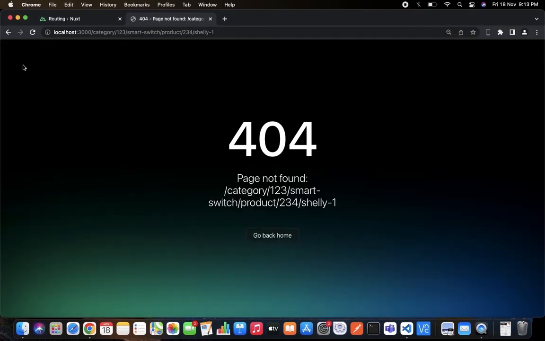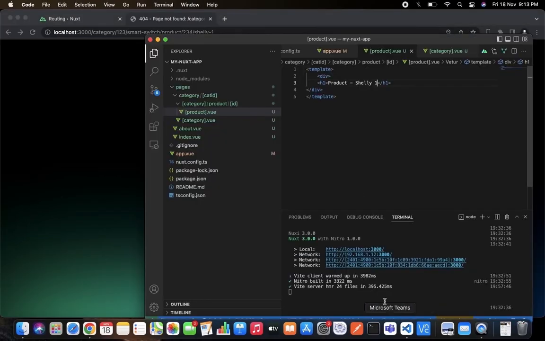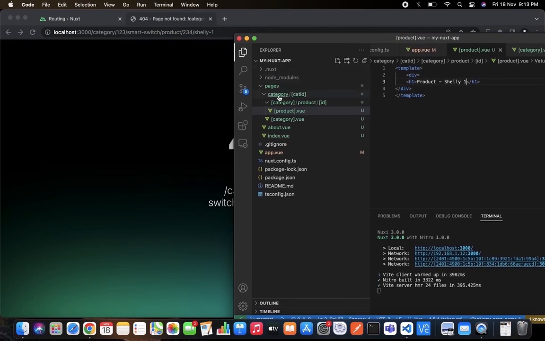And now if we click on product, we are getting 404. Maybe we have made some mistakes. So the URL is category 123 smart switch category, and then product. So here we have category ID, after that category slug, which is dynamic.